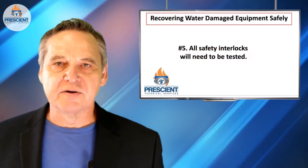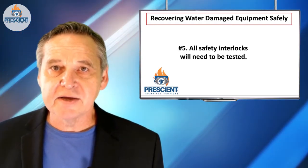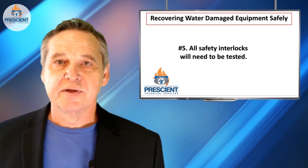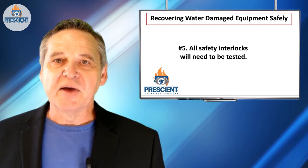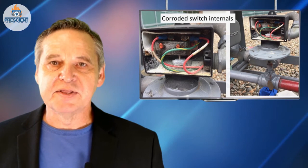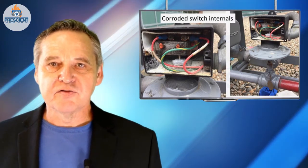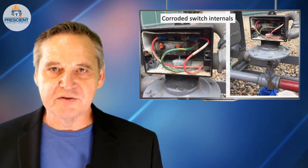All the safety interlocks need to be tested. This is something you should be doing on a regular basis anyway, but for sure you need to carefully go through these. What they are very much depends on what kind of equipment we're talking about — whether it's a boiler, a thermal oxidizer, or some type of oven or furnace. The back of NFPA 86 has appendices for what these should be for equipment subject to NFPA 86, ovens and furnaces. ASME CSD-1, controls and safety devices for automatically fired boilers, also has lists of what these are likely to be.